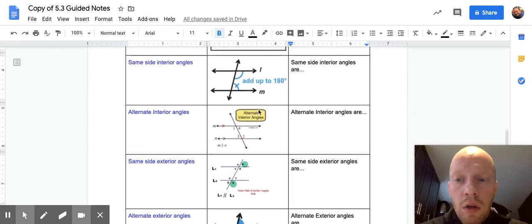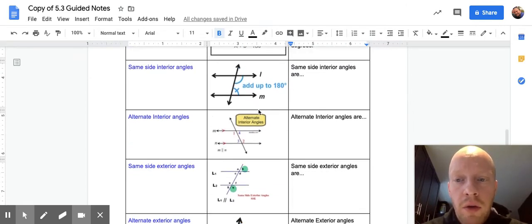Now we're going to learn 4 new angle pair relationships that we haven't learned, and we're going to understand what these relationships are. So we're going to look at same side interior angles. And what is cool about these angles is the name gives us a description of where they should be placed on the set of parallel lines that are cut through by a transversal. Lines L and M are parallel here, and this is our transversal, which we didn't give a name.